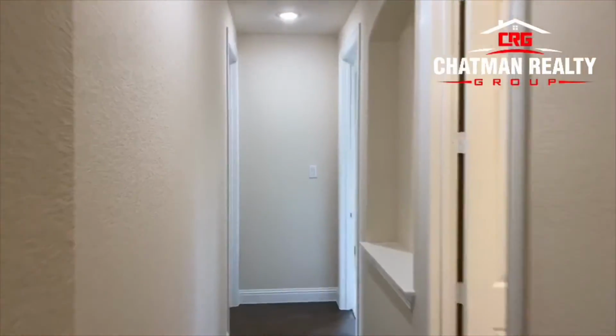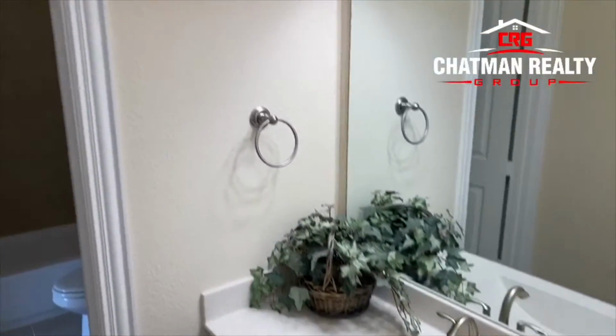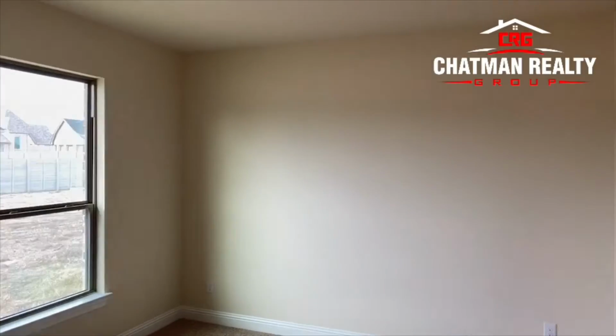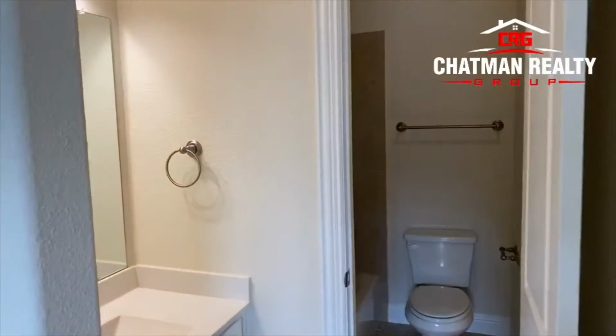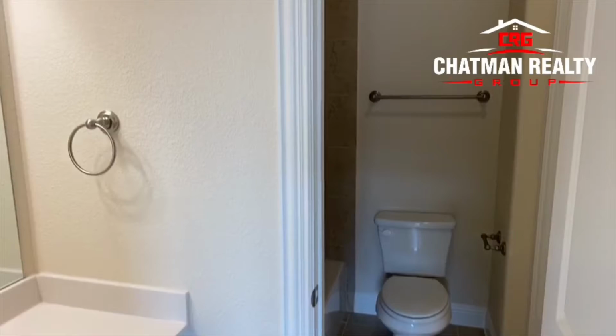Okay. Now, to your right here is the first bathroom. This is a complete one story. I'm gonna show you the bathroom a little bit more, but this is the first bathroom that you have. It's kind of a Jack and Jill, but not quite the Jack and Jill, but you'll see what I'm talking about. All right. Now, when you go to here, here's your first bedroom. Okay. So it's a decent sized bedroom, and it is connected to the bathroom we were just talking about. So they have their own sink on this side, and there's the rest of the bathroom, and you just saw the other sink for the other bathroom.